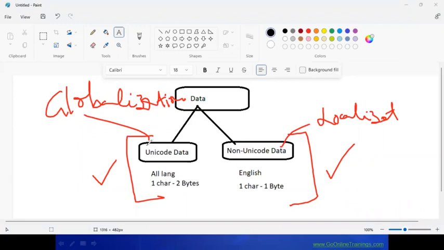Only in India do we read more and more English. Otherwise, all other countries like Russia, Bulgaria or Africa, even Dubai, Saudi, all the Arab countries, they don't speak English. They'll have the data in Arabic, right? So they store the data in Arabic in Oracle and SQL Server.